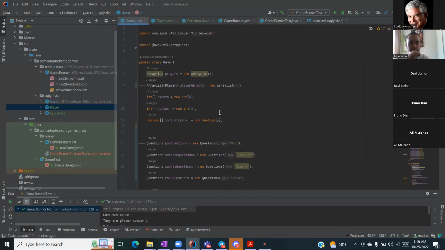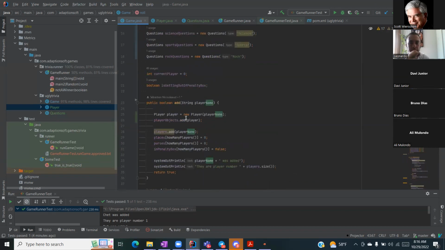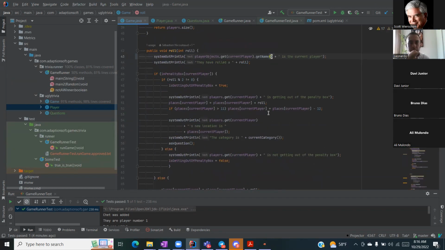Is that right? Because we're basically adding it in the same place. Yeah, so that should still work. It just feels kind of hinky, but yeah, it's a proper baby step.